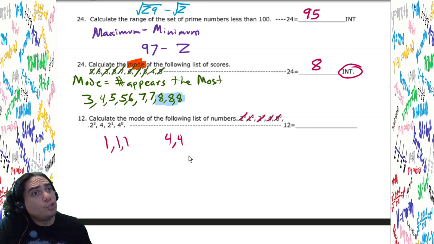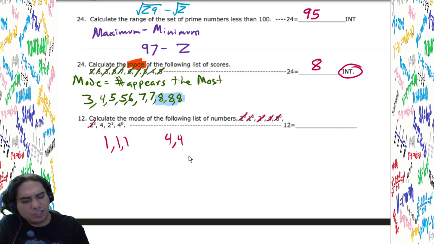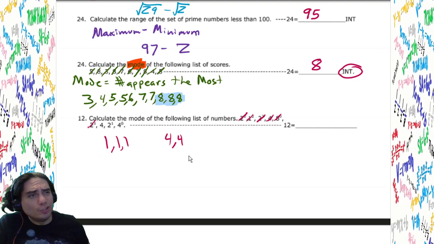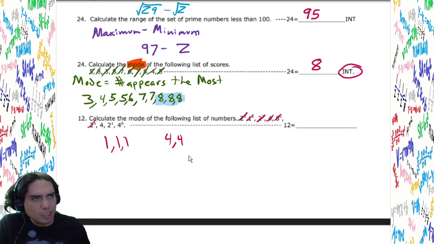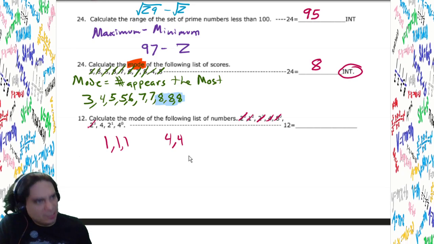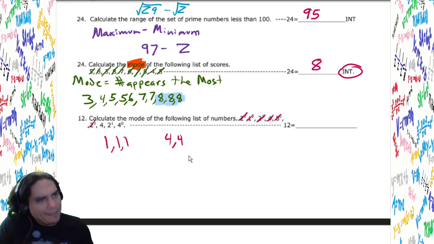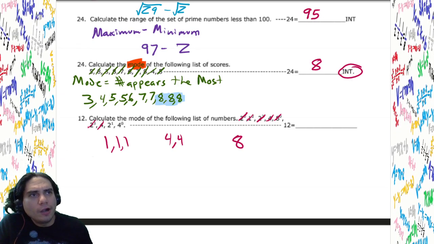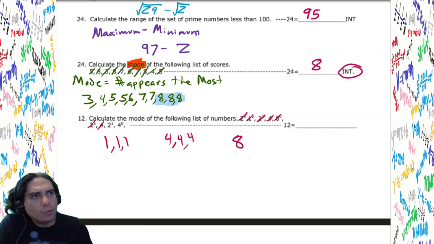Now we got 2 to the 3rd power. Okay, so we hit 2, enter, 3, y to the x. Some of you are those mathematicians. You're going to do 2 times 2 times 2, because 2 to the 3rd power means 2 times 2 times 2. And we get the number 8. And that's out of there. We got another 4 right here. So we're going to write that 4 straight down.